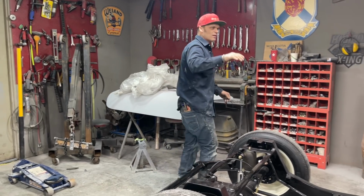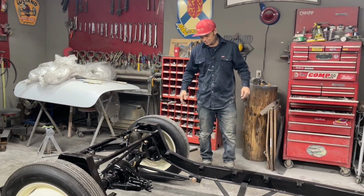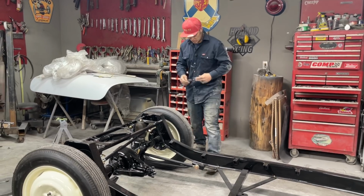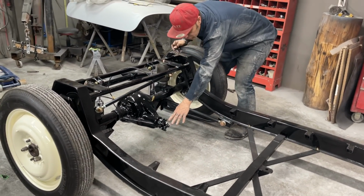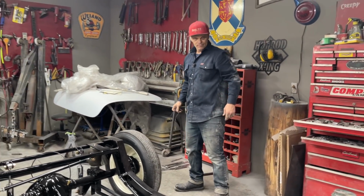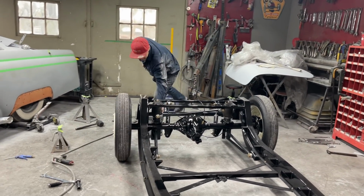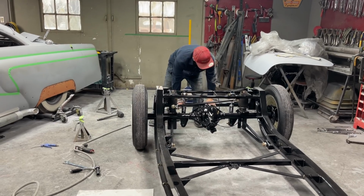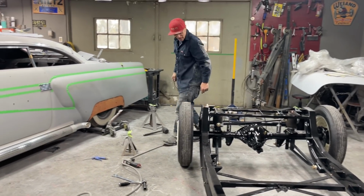Can't wait to drive it, can't wait to do what we want to do. It does not go to anything else other than that. And I'm very happy with what's going on. The trailing arm, the Heim joint down here will adjust that if I'm out of adjustment there at all. Yeah, ecstatic, awesome. The bags I think will hold no problem whatsoever. I can push it. That's quite sturdy, that is. I'm quite happy about that.